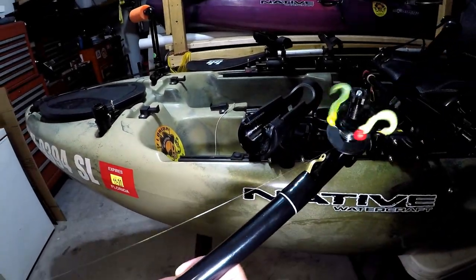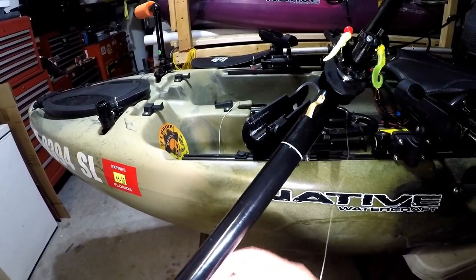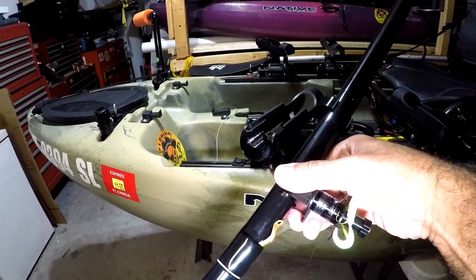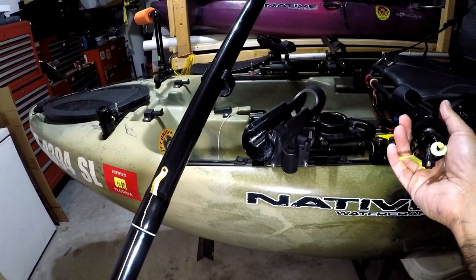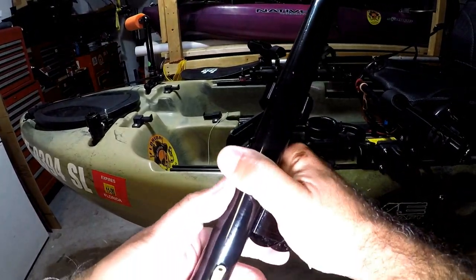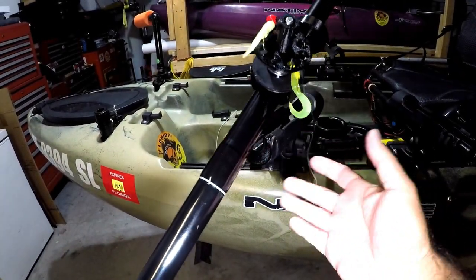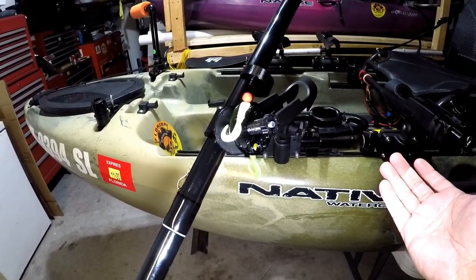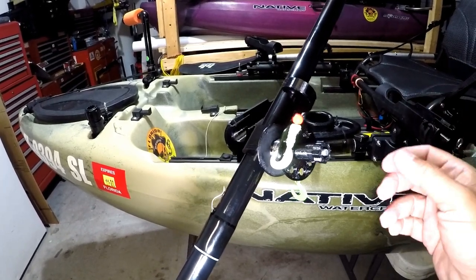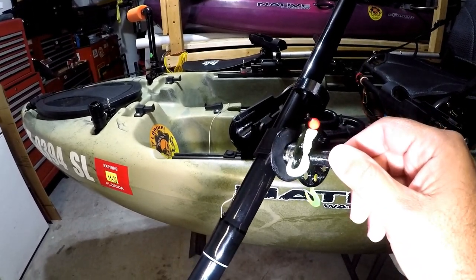And then you go ahead and you spool your whole line up. Once you're done with that and you got the lures unhooked from here and out, now you just take this, unclip it off the rod and throw it under your seat until you're ready to leave. Then you go ahead and just wind everything back up to the way you had it originally. And that's it. Pretty simple setup. I like it. I made one for each rod. So I can go ahead and set up the rigs the way I want them before I head out. And it's just a quick matter of getting them on and going out for fish.